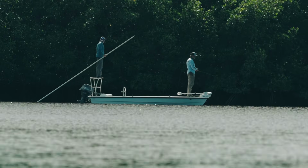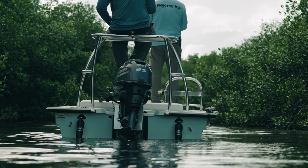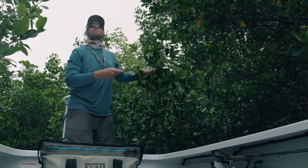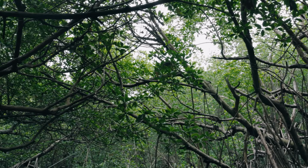Even in a small skiff like Justin and I were using, the Hell's Bay Eldora, you can't pole in there, and there's not enough room lots of times to use the trolling motor very much. I mean, you can use it for parts of the adventure, but there are many areas where you're pushing limbs up or grabbing prop roots and pulling yourself along. It's kind of like being a kid again. It's a lot of Huck Finn, Tom Sawyer type feel to it.